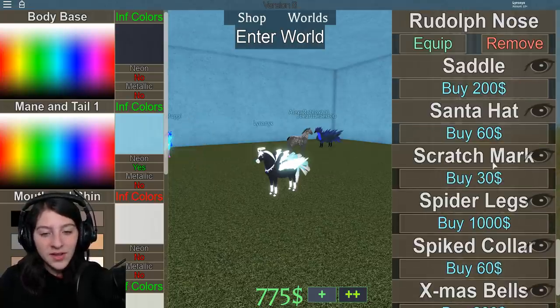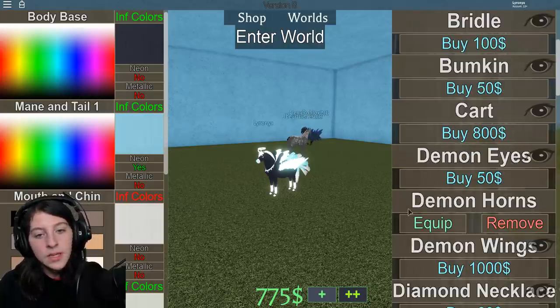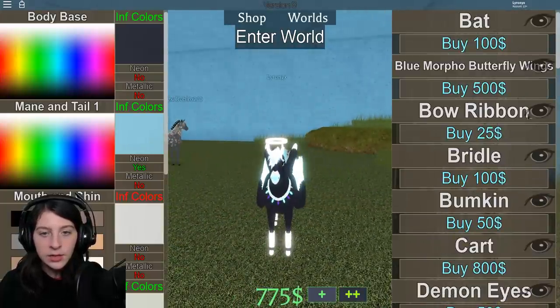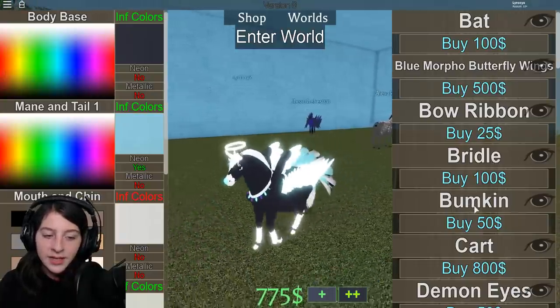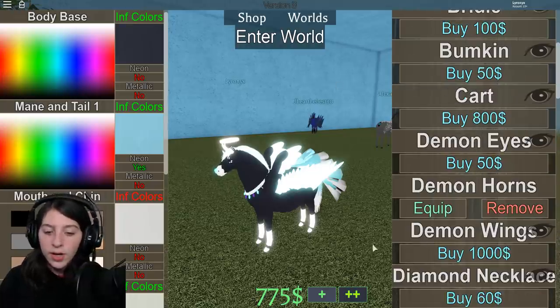We still have 700 left. What are we going to get? Spider legs is 1,000, so we can't get that. Demon eyes. I don't know. I like our tiny little black eyes. Those are kind of cute. I don't know why we change that up. Bow ribbon, bridle, bumpkin. The bumpkin. I don't think the bumpkin will really go with what we have going on right now.